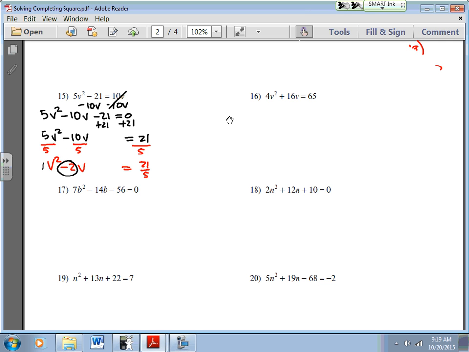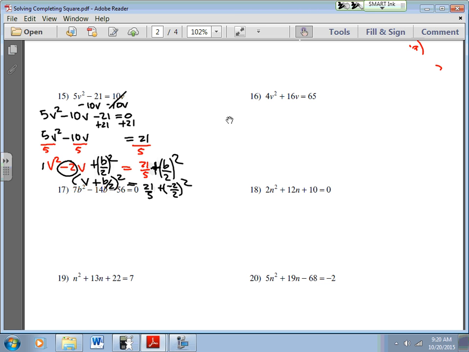Everybody okay that the a value, we got it as a positive 1 then? All right. So now we're going to do plus b divided by 2 squared. And what you're really going to be able to go right to is b plus b divided by 2 in parentheses and then the square. On the other side, we're going to have 21 over 5 plus b divided by 2, that's going to be negative 2 divided by 2 squared. Negative 2 divided by 2 is a negative 1, isn't it?